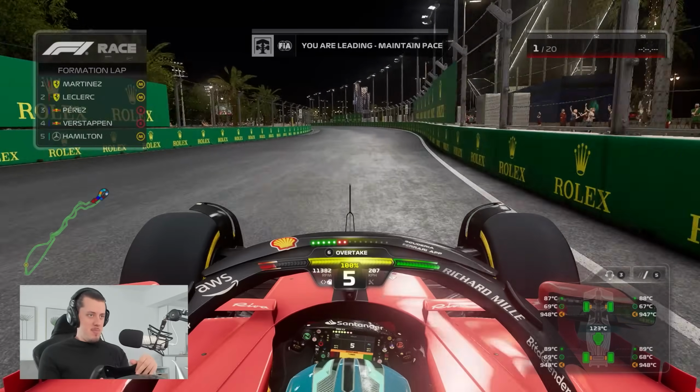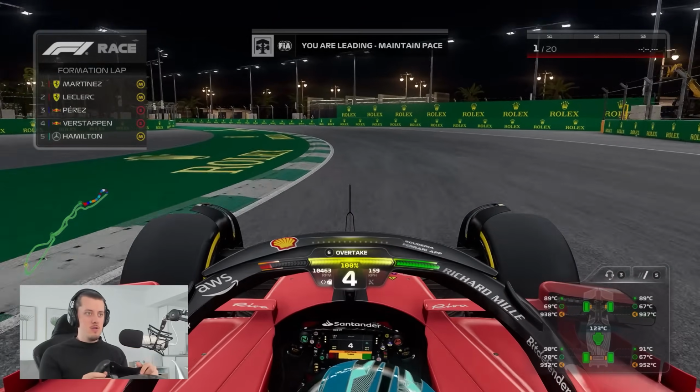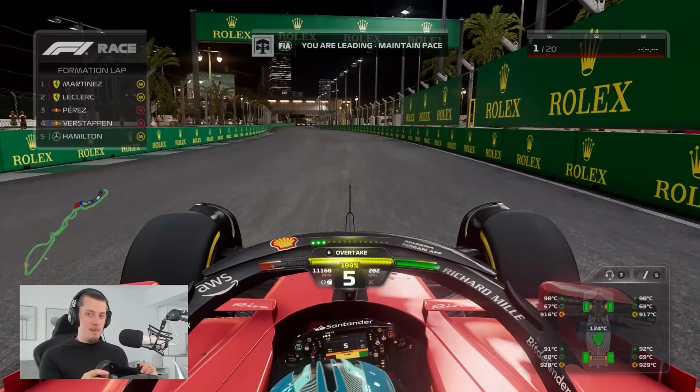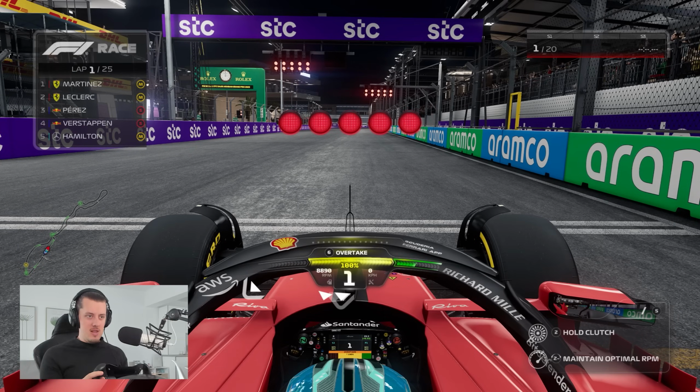So just like Bahrain, the first race, the Red Bulls have elected to go aggressive on tyres again, so they're both on softs. The question is, will they get a good start this time? Here we go then, round 2, time for Jeddah. Let's get to it.